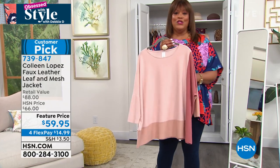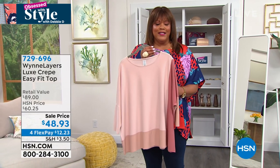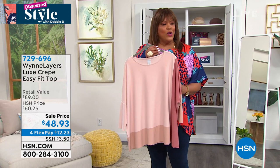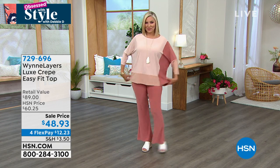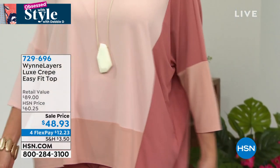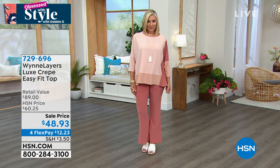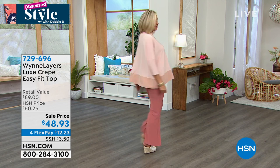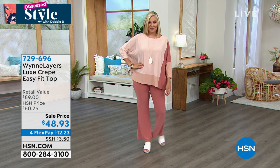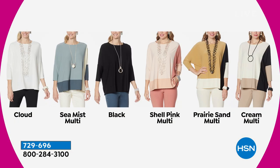We also have Marla Wynn in the house. If you like color blocking, that is such a slimming effect and it's so big right now. She has the unstructured top — you could call it a little poncho look. Look at how cute this looks on Andrea. This color is shell pink, very nice for the summer. It gives you structure, it's great to travel in, it never wrinkles, and it's called the Easy Top. It's a luxe crepe, a little bit heavier than her stretch jersey knit.